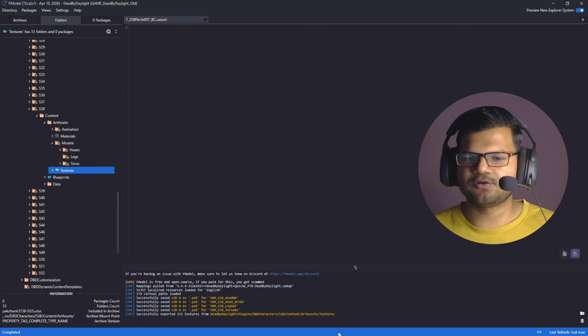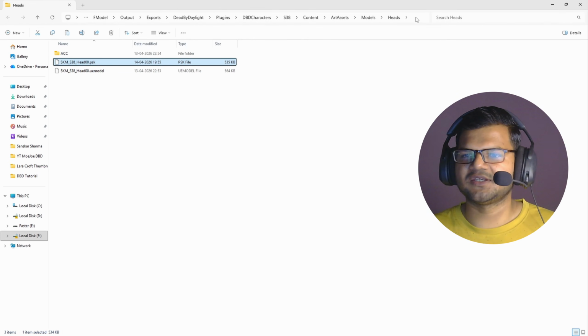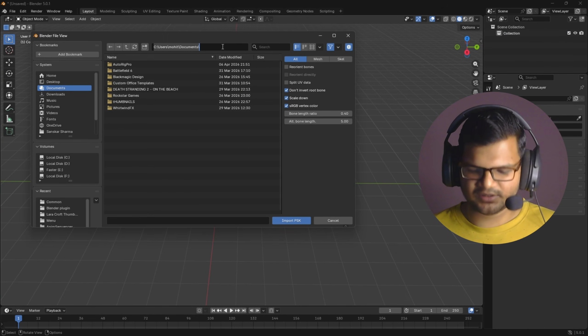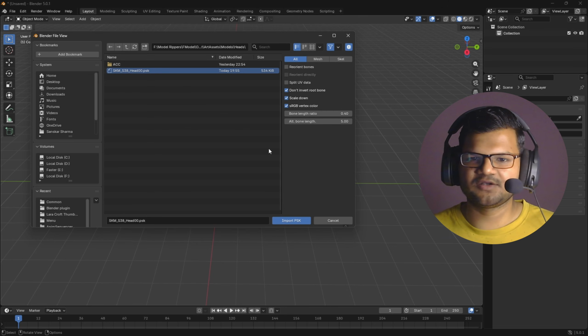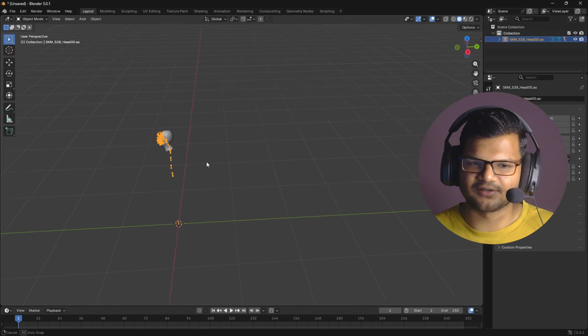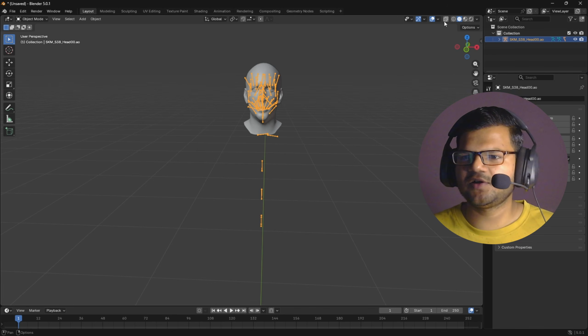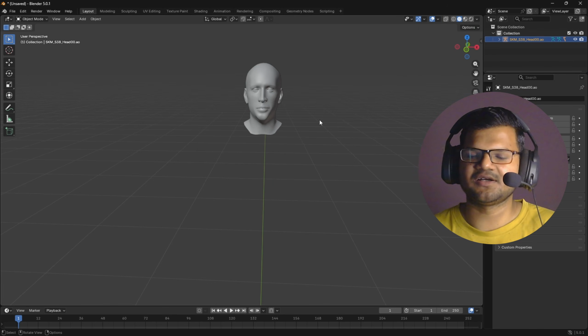Okay, again we need to go to this F model, and here first of all we will import the head. So just click on this folder to know where our head is saved. So we'll just copy this and then close this option, and again go to our Blender and then paste the head folder here and click on this PSK folder and then import PSK. Okay, you can see our head has been imported. Okay, so for now we will disable the bones because these are very disturbing. So the head has been imported.